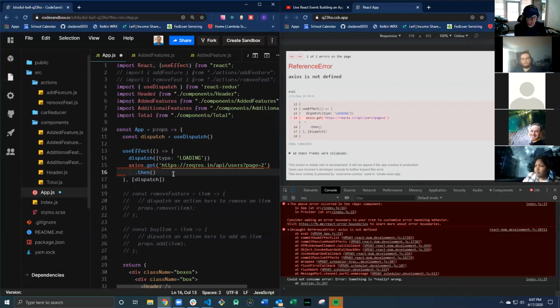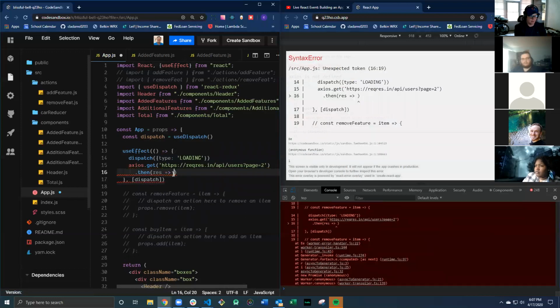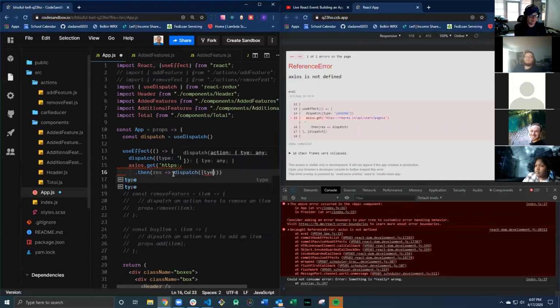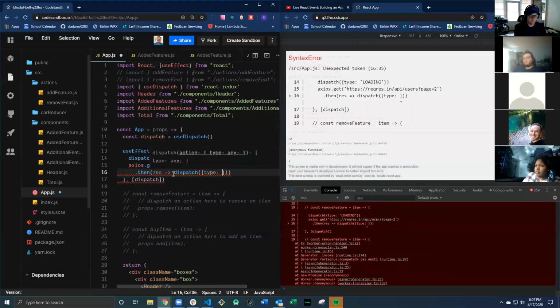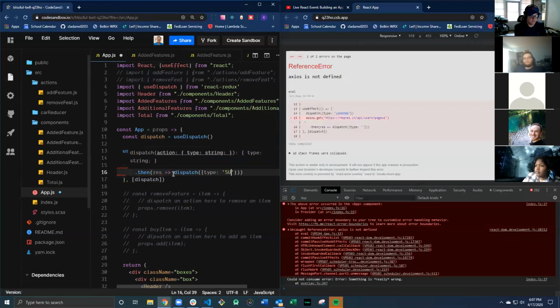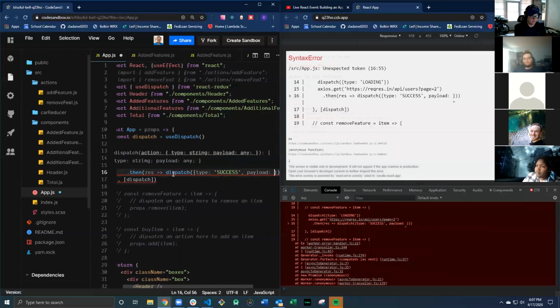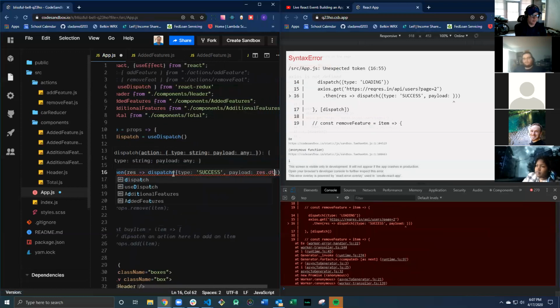When I set them up, you get the response, and at this point you would dispatch another call with a type, like success, and it would have a payload of, we'll call it the response.data.